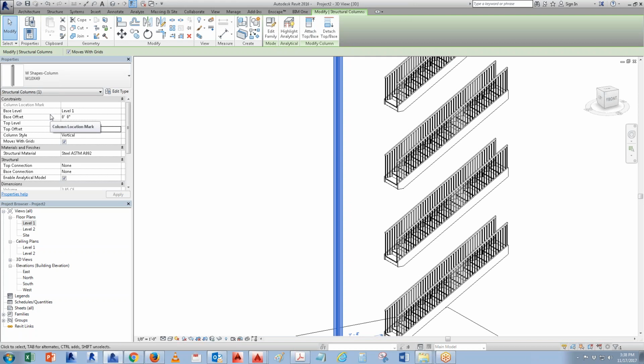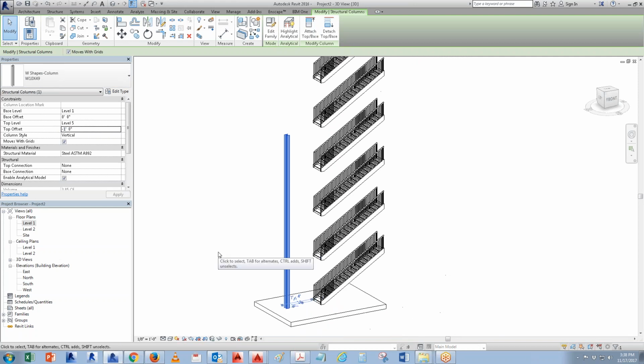Okay, but if you see the top level offset is 0, then you see that line, that there's something there. Yes, that's right. So how do you take that out? If you want to take it out, just say -9. Let's say, for example, your slab is 12 inches, just go negative. So I typically like to say that whatever the thickness of your floor, just minus that, so you don't see it. Okay?